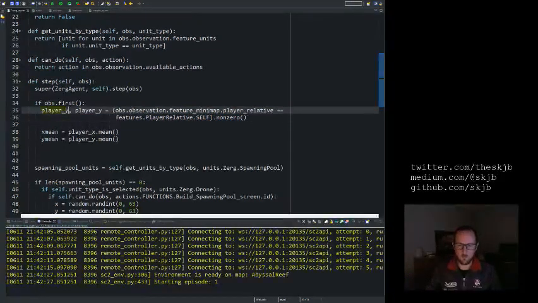I've just realized y comes before x because in this case it's drawn from the top down, and then it works its way across those. So you get the y coordinates, and then within those y coordinates are the x coordinates. Then you get the average of the x and the average of the y, and that should give you the center of your units on the minimap, essentially.